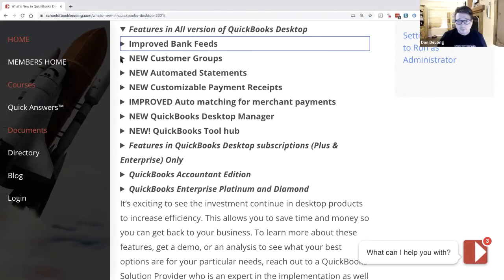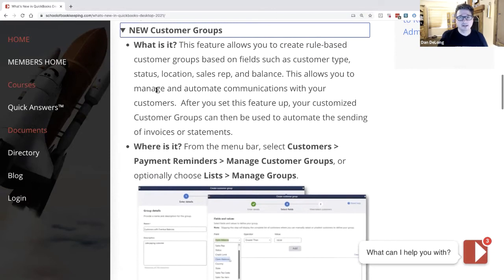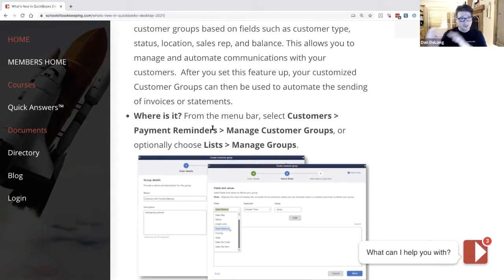All right, another new feature is customer groups, and this is pretty cool in that it's a living feature, right? Once you set it up, as you create customers that meet that criteria, they automatically become part of that group.